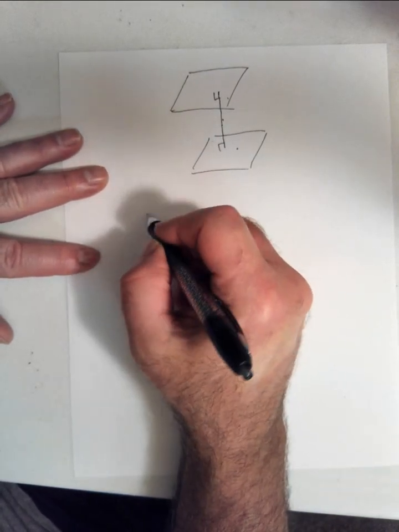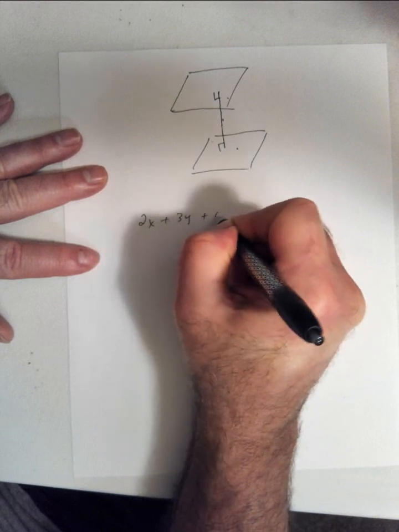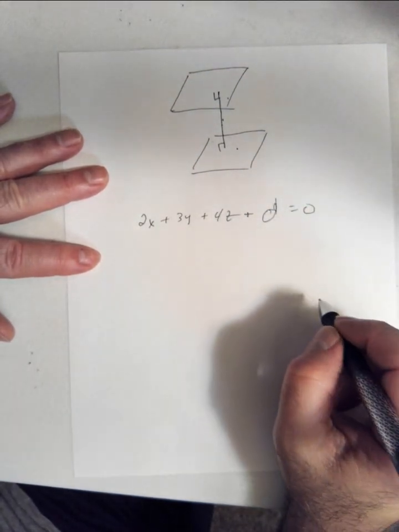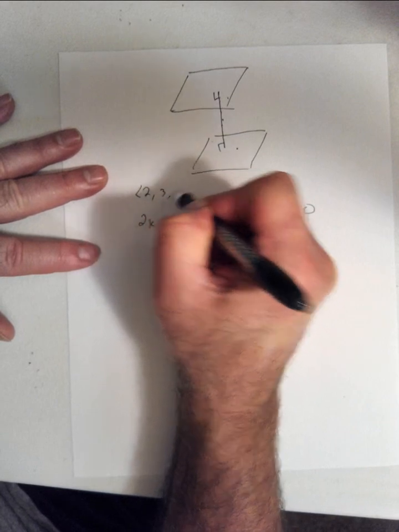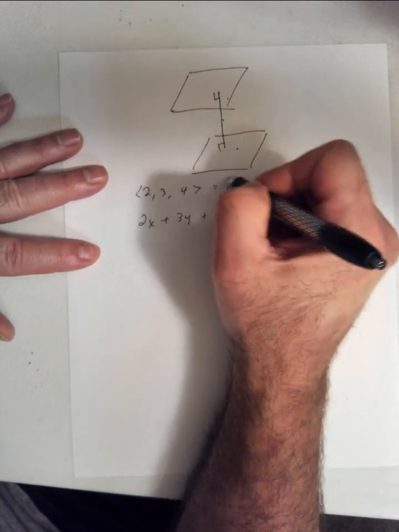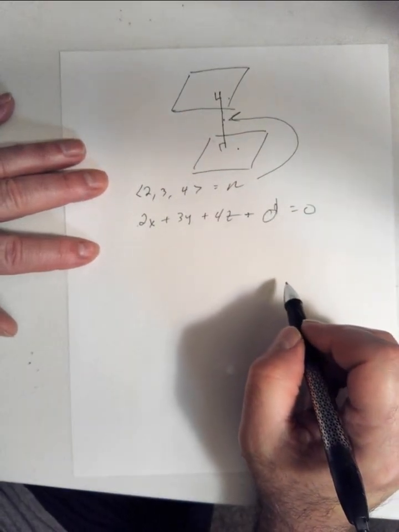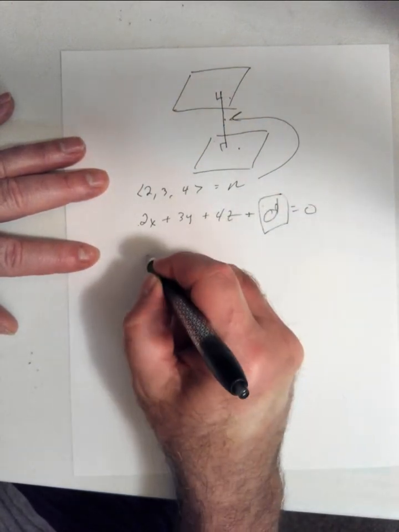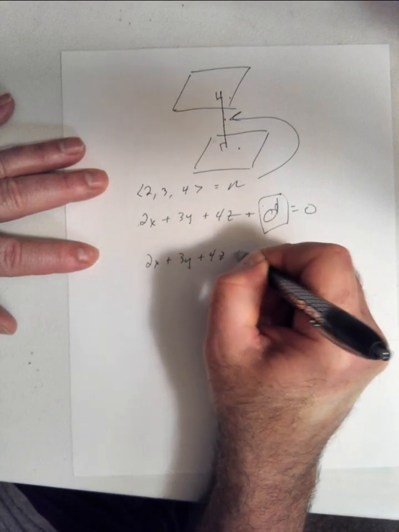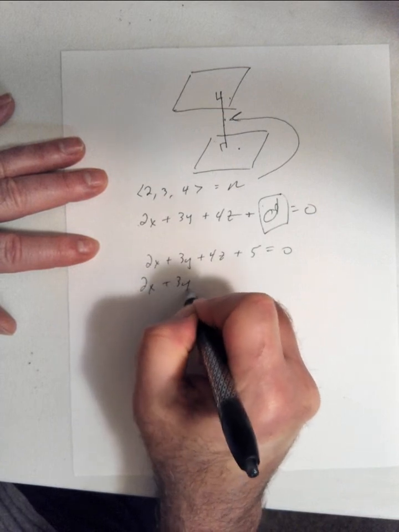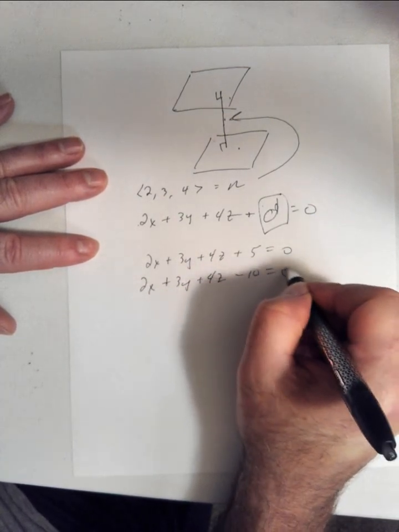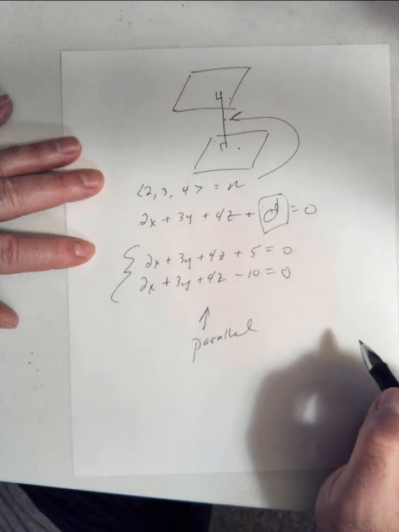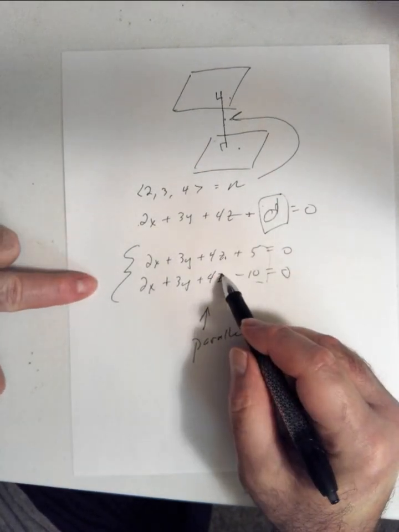Which means if they have the same normal vector, let's say 2x plus 3y plus 4z plus d, right? If they have the same normal vector, in this case 2, 3, 4 is your normal, what causes this thing to slide up and down that normal vector is d, right? That adding that on. So if you see 2x plus 3y plus 4z plus 5 equals 0, and you see 2x plus 3y plus 4z minus 10 equals 0, what do you know about those 2 planes? They are parallel, right? Because they have the same normal vector, but your d values are different.